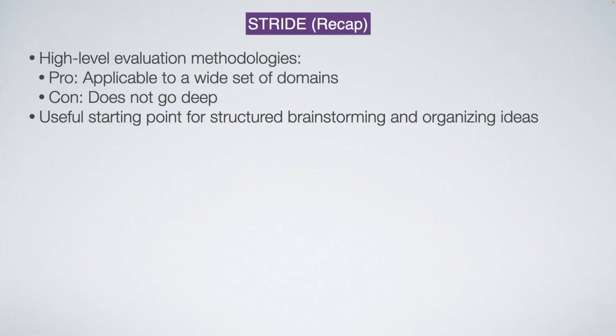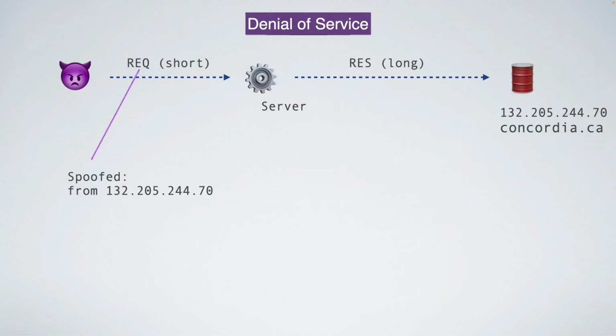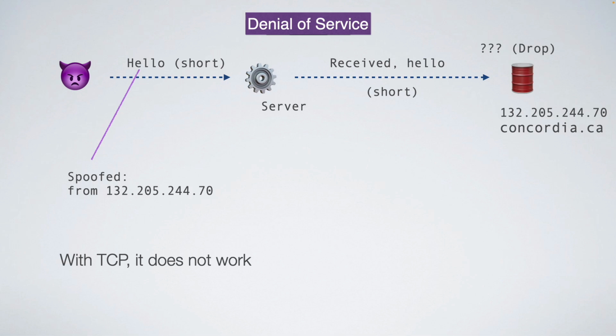So I didn't get the 3-way hello. The handshake? Yeah, I didn't explain it very well. Basically, before you're allowed to talk to a server and ask, say, what's index.html, I do this protocol where I say hi to the server, it says hi back, and then I say, give me index.html. It's meant to prevent IP spoofing, and the reason it breaks down is I can say hello to the server and spoof this IP address. This isn't the adversary's IP address. This IP address actually belongs to Concordia.